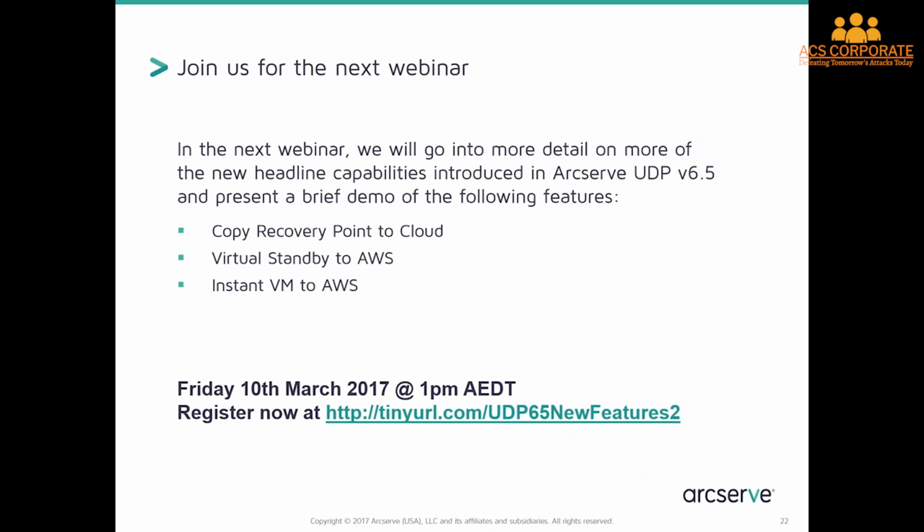Join us for the next webinar where we'll go through some of the other features, such as copy recovery, point to cloud, virtual standby into AWS, and so on. That'll be in 2 weeks' time, same place. There is a different registration link though, so if you want to register, if you haven't already, feel free to follow that link. And again, that webinar will be recorded as well and made available afterwards.